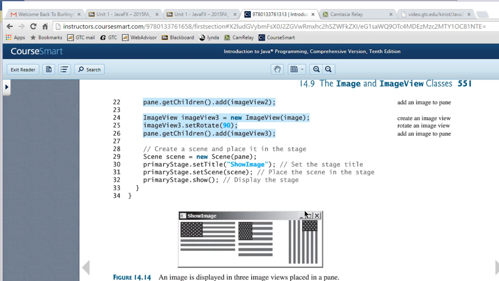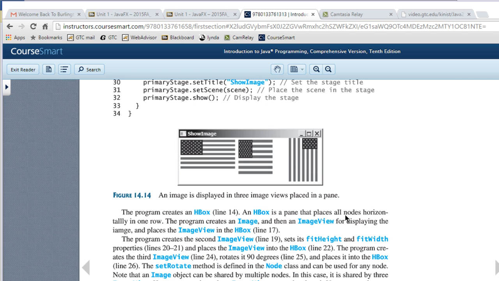So that really should show you that we can take one particular source object, then create various views from that object and manipulate each view separately. And that can be a powerful little tool because we're still only loading one image, but we're manipulating that image to get certain effects.